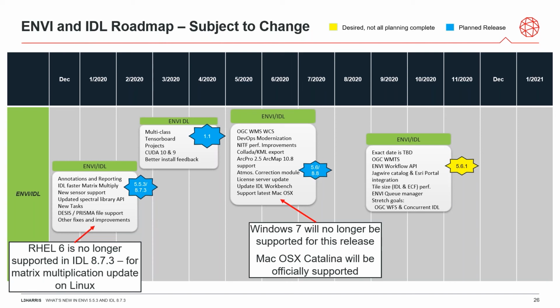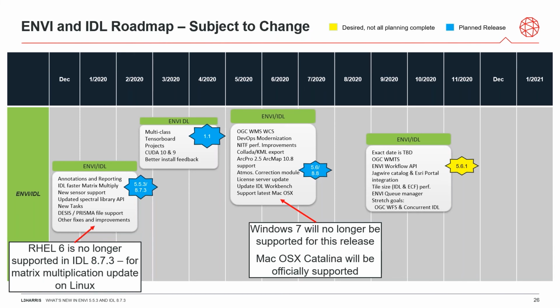We're finishing just a few things up, and you should have access to download them. The next version, which is ENVI 5.6 and IDL 8.8, is going to be available in the June and July timeframe, getting everything ready for the Esri user conference this summer. All the way on the right, you'll see a little yellow box for 5.6.1. That's where we haven't done all of our planning. That's a desired date and some of the features that we're looking to actually create. There are some more things that aren't listed on these slides, but let's talk left to right and call out some of the text boxes that are present.